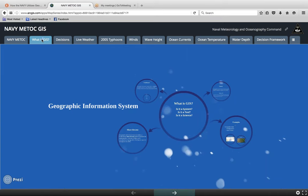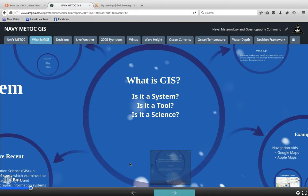I always like to start out with a definition of what is GIS, because as it's tied to technology, it's evolved over the years. Some can argue that its infancy was in the 70s from the forestry type applications, but it's evolved as technology has evolved. So I always like to start out with Geographic Information Systems, which is its traditional definition. Quite often in our own community, we get confused between the aspect of it is a system, is it applied as a tool set, or is it a discipline or a science in itself? And really the short answer to that question is it's all three. Depending on your perspective, you may look at it as more of a system if you've got an IT background. If you've got a geographical spatial background, you may look at it as a tool set for applying spatial analytics. Or if you're coming in from a discipline perspective, it really is a science in itself.